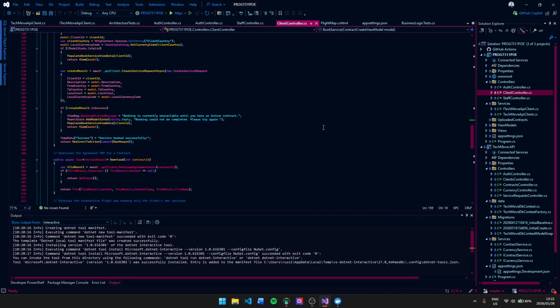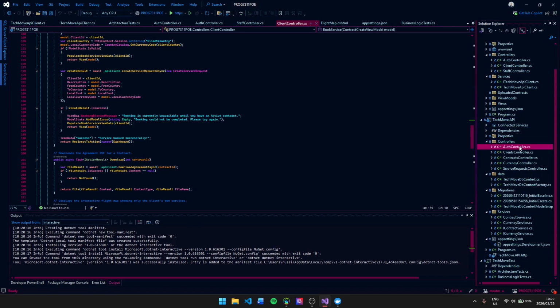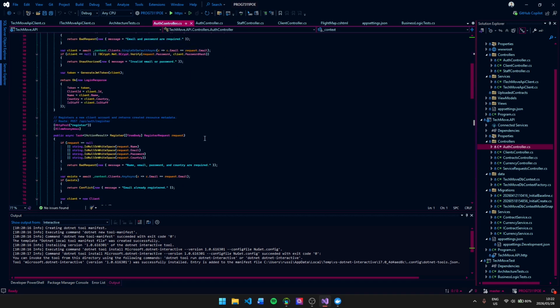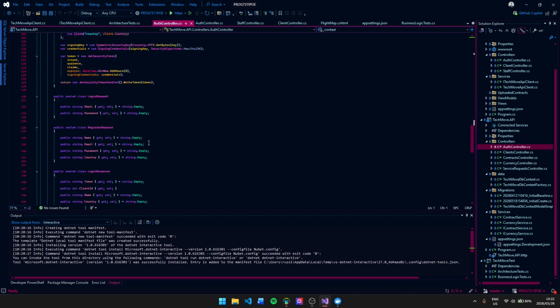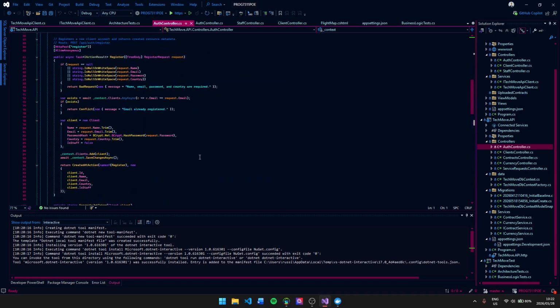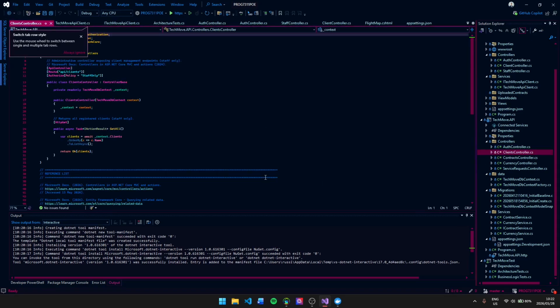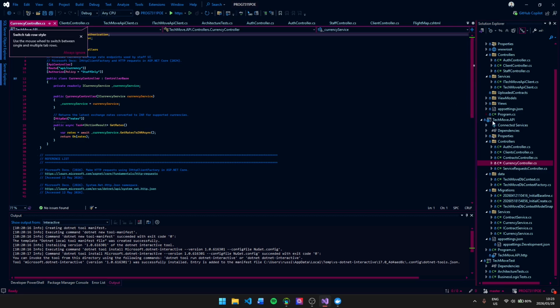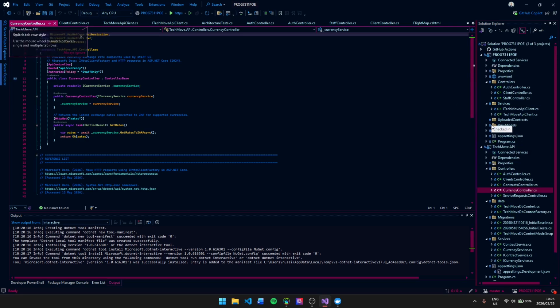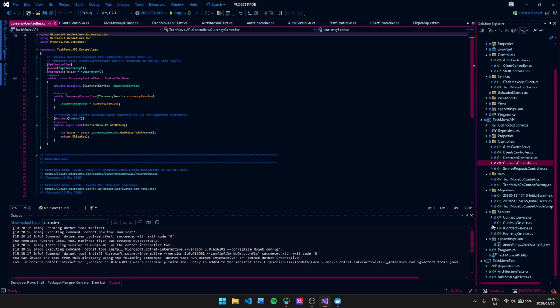All the logic from the MVC has been moved to the API, which is under this project, techmove.api. So these controllers physically contain the logic, and please feel free to go through them. They all have their attribution and references as needed. Okay. With that being said, none of the actual functionality of the application has been changed.